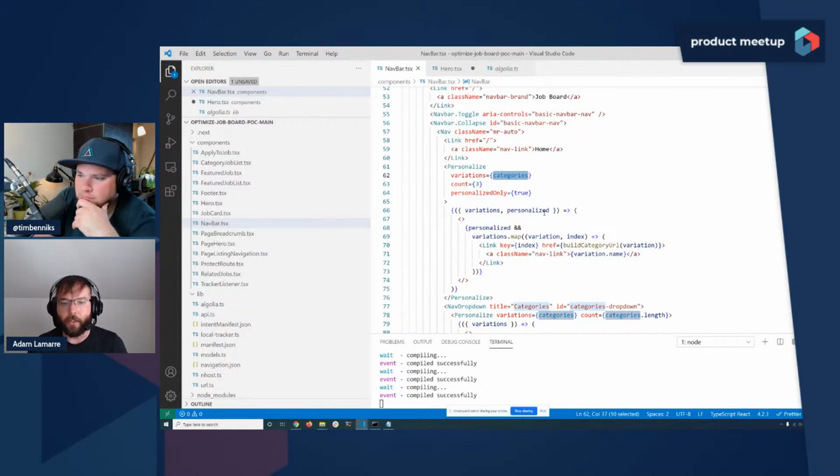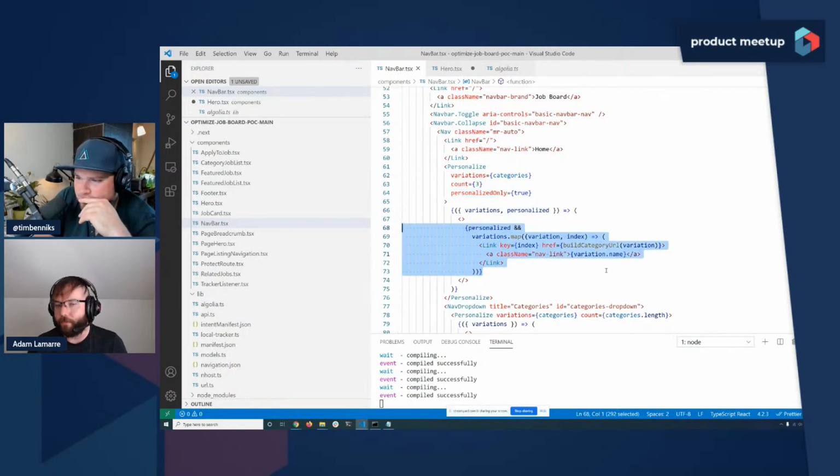It takes those variations, runs personalization on them, and gives you back an array of variations. It can indicate if it actually personalized the variations or not. And then your goal is to just take those personalized lists and render them out to the page, essentially.